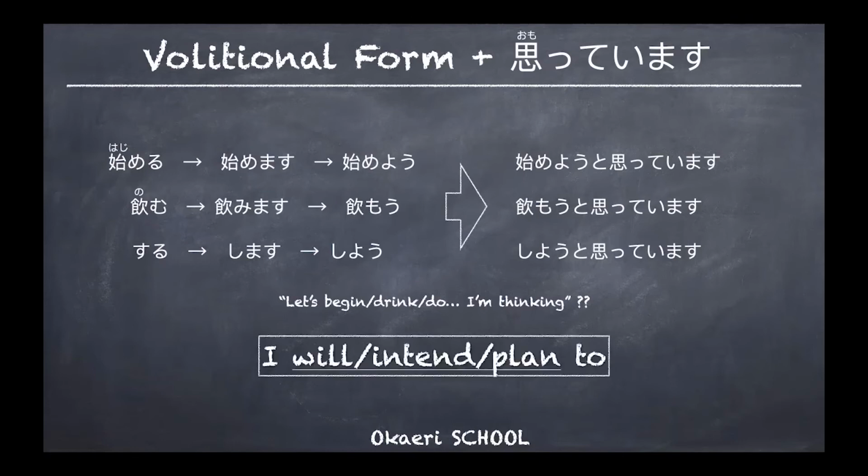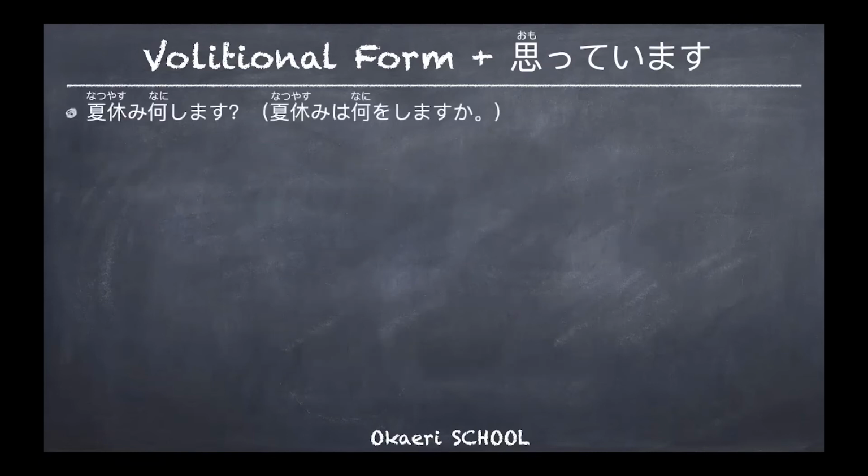But actually, 思っています in this context has more the meaning of a will, intention, plan or resolution. It's not just a very light idea you had in your head. Instead, it's more like you've decided. The decision is already made. So I will drink, I intend to start, I plan to do. That's a bit different, and this is what we're learning today. Let's have a look at an example.